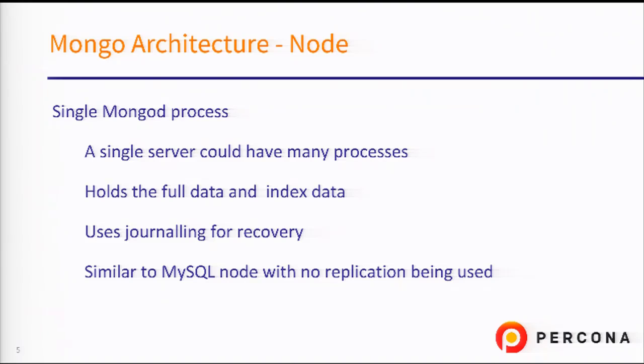So in Mongo, a single node would just be a single MongoDB process. And a single server in some design patterns for Mongo actually would have multiple MongoDB processes running on it, because up until 3.0, you could really only use 2 cores effectively. And after that point, what you needed to do is add more nodes and put them on different NUMA zones or something like that so that you could get more effective use of your hardware. Starting in 3.2, WiredTiger is now the default engine.